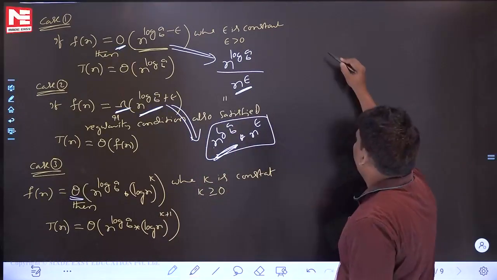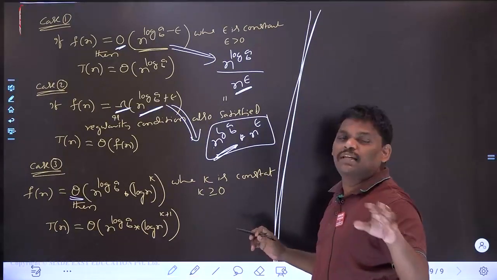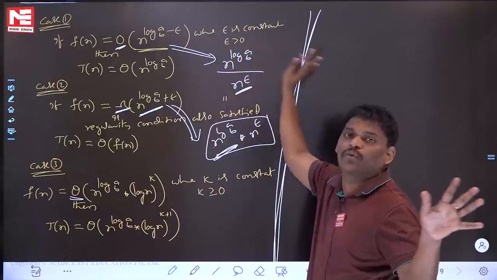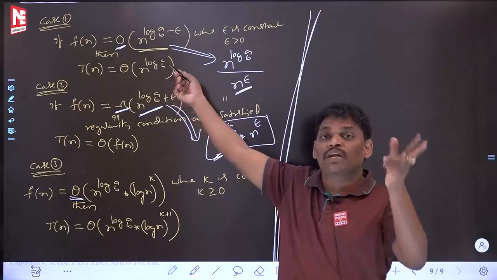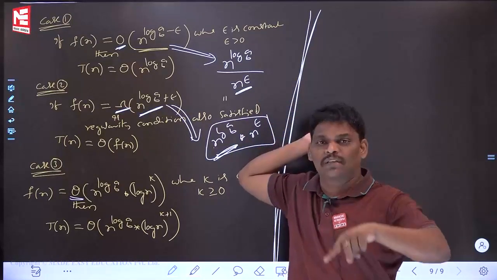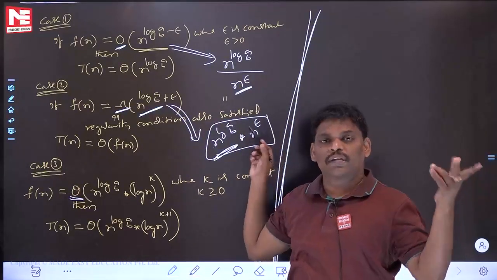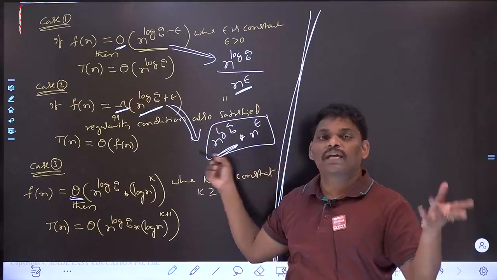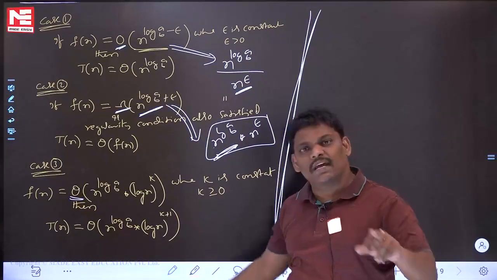Take the first problem. From now onwards, please be careful. If anyone says they didn't get master theorem until now, I haven't said anything until now. The first problem I am saying is very simple also. Whatever you got, it's okay. Can you help me now? Case 1 of the master theorem, technically I wrote it, that's okay. Can you say it in normal English? Case 1 of the master theorem says that n power log a base b is polynomial times bigger than f of n. Case 2 says that n power log a base b is polynomial times smaller than f of n. Case 3 says that both are equal. If there is any difference, I will clarify that also.